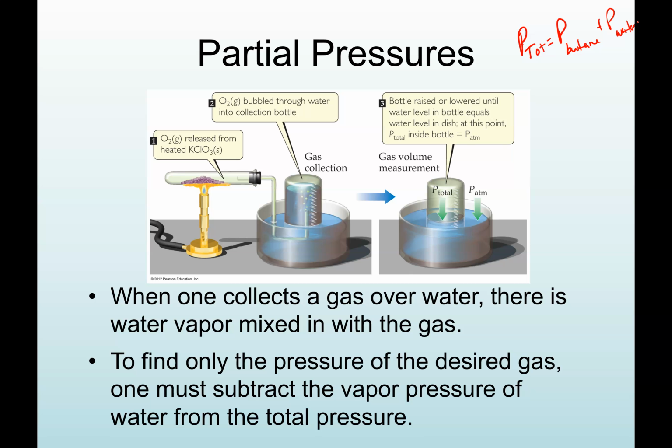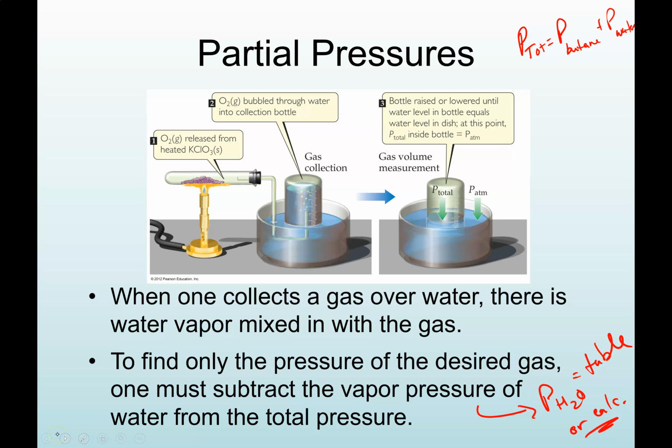If we wanted to find the vapor pressure of the water, and a lot of times we talk about vapor pressure above water because water is the most common solvent, we're going to use a table. The pH2O is something that we can usually get from a table, or we can calculate using Dalton's law of partial pressures. It's not something we can ignore. A lot of times we do have to correct for that water vapor.